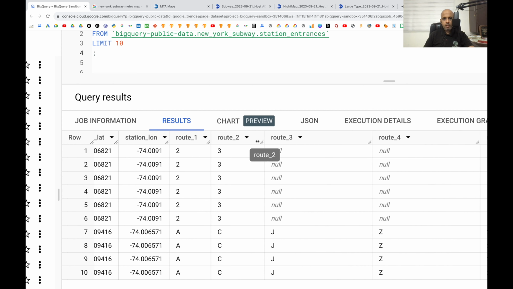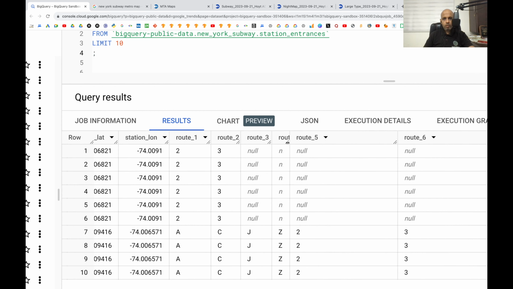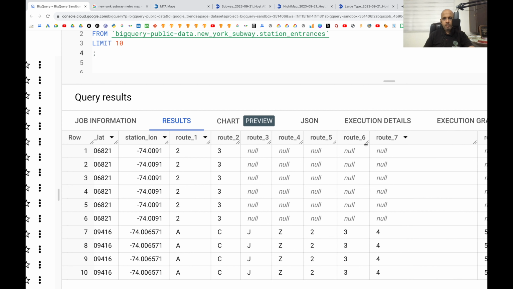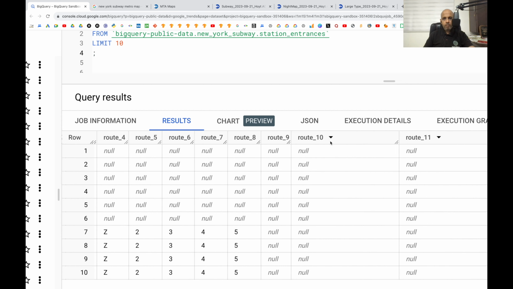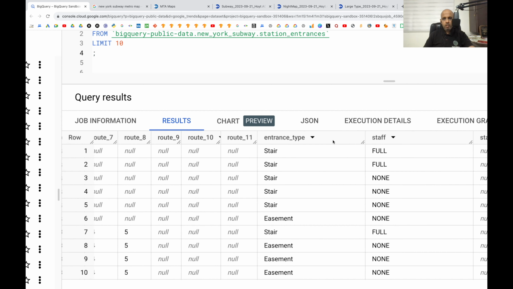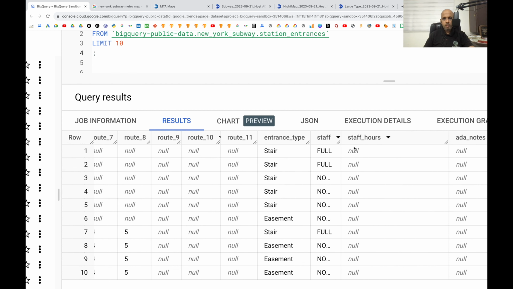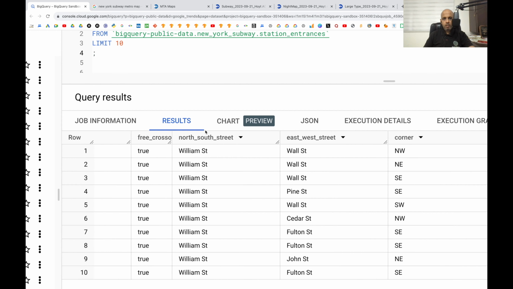And then from there we'll start to explore what routes that particular station has, and based on that we'll start getting some ideas about the location and everything. Let me narrow down these columns so that they are easy to look at.